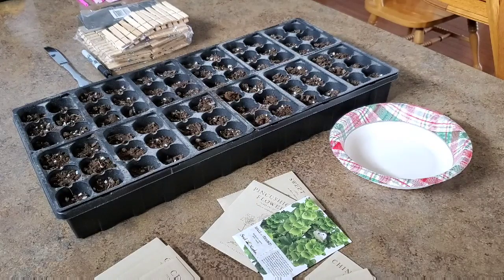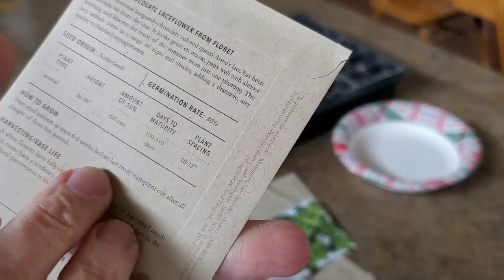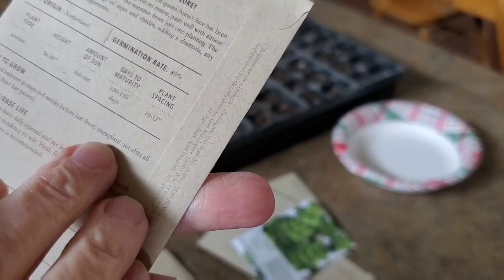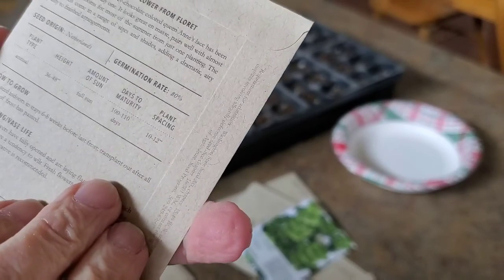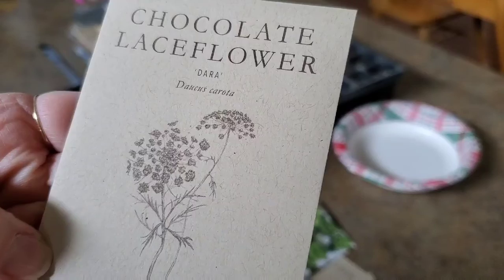So I know that some of these have a ton of seeds in them. So what I did is I looked through: start your seeds indoors 6 to 8 weeks before the last frost. Well, I'm a little late already, but I'm going to get them started. Transplant out after all the danger of frost has passed. So this is the chocolate lace flower that looks like a Queen Anne's lace, but it's a brown color.